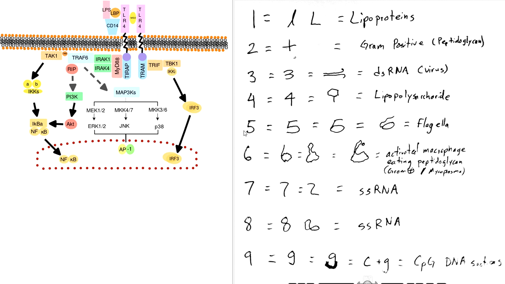Number five looks a little bit like a cell body, maybe of a bacteria and then something coming off the top. And so you can remember that this is a flagella. You can kind of see here a flagella coming off of a bacteria and that's what five binds to.